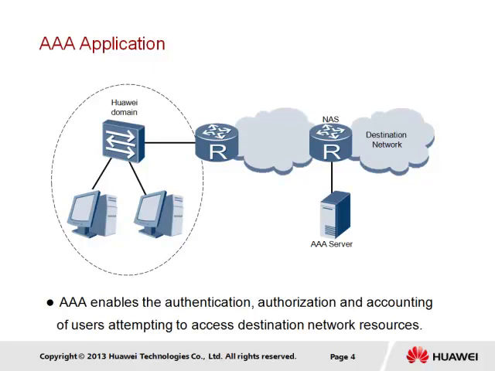We can demonstrate through the example shown here how such services are generally supported. In this instance, we consider that a number of users that are part of the Huawei domain wish to access certain resources that exist within the shown destination network. This network is protected by a network access server that is responsible for either performing authentication and authorization of users, or supporting a AAA server that performs authentication, authorization, and also accounting of users that are permitted to access the so-called destination network. The AAA services on this server may be achieved through protocols including RADIUS and also HWTACACS.